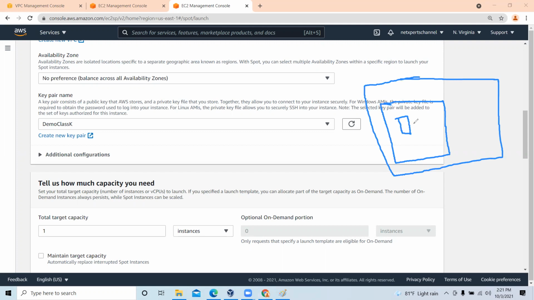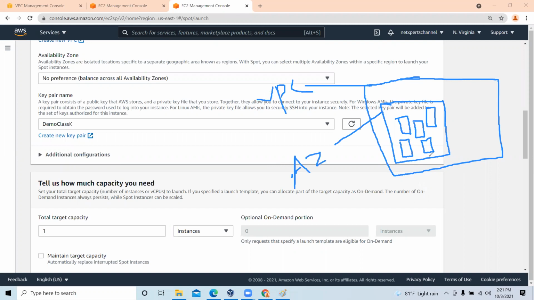You may launch one or multiple Spot instances, multiple EC2 instances. Likewise, you can launch the instances. First, this one is your VPC. This one is your AZ, availability zone.